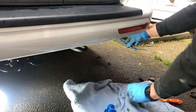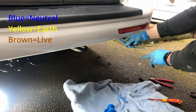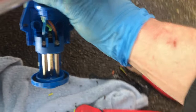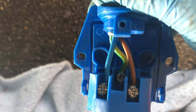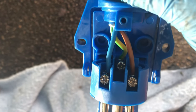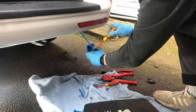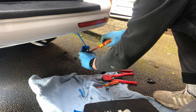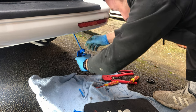Taken off the outer protection sheathing that we've got. So we've got our live here, we've got our earth here, and our neutral here, and we'll just wire them into these. As you can see here, none of the actual wiring is on show, so the wire protection sheathing should be right up to where the connector points are, just to make sure that no wires are on show there. So then we'll just check that they're nice and tight. Give them all an individual pull to make sure that they have been connected.